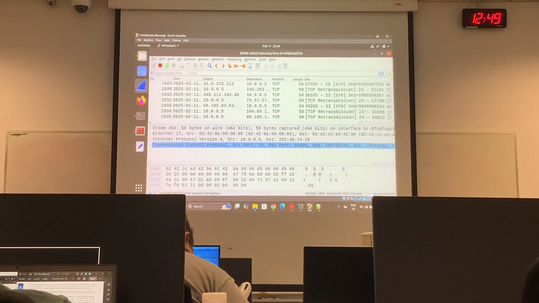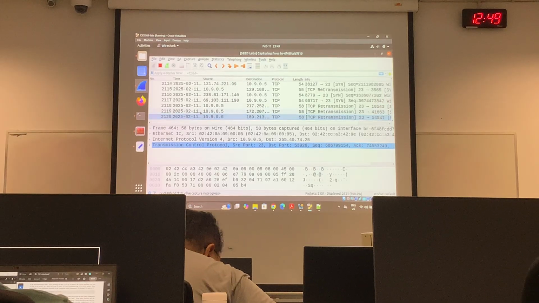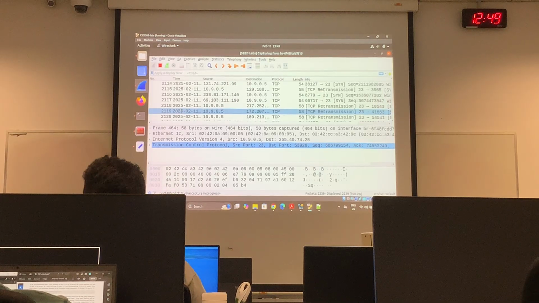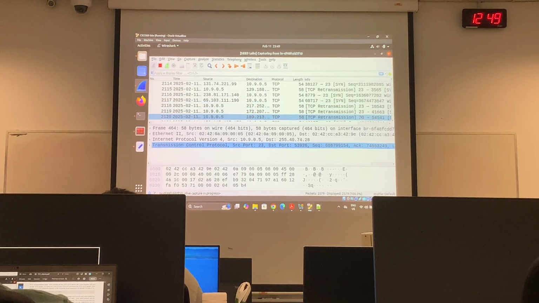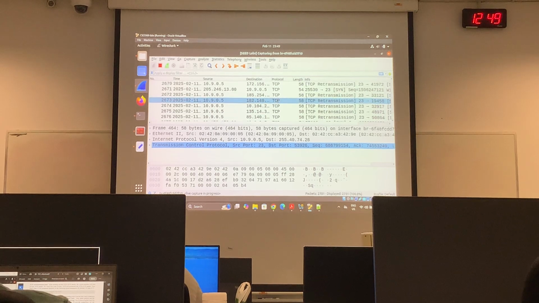So far, in my case, it's like 2,000 over packets. It looks fast, but it's actually pretty slow. It looks like a lot of packets, but this is considered very little.